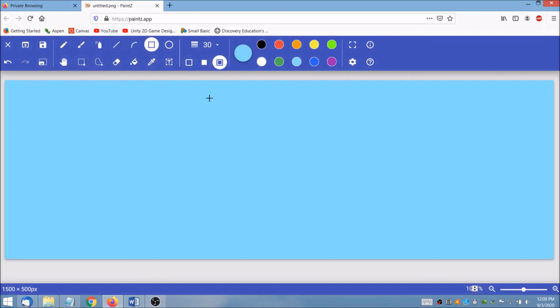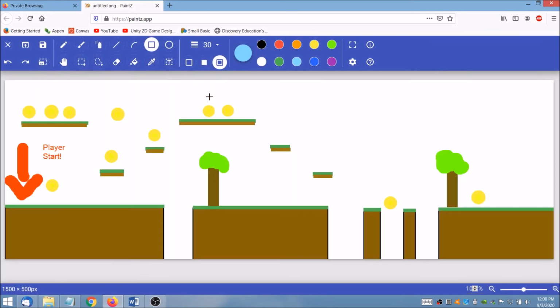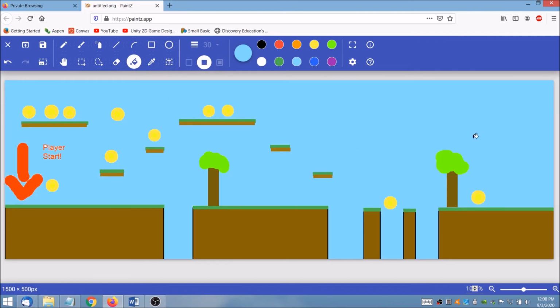Oh, you know what? Undo. I know an easy way. I'm looking at it right now. The flood fill, sometimes called the paint bucket in programs such as Photoshop or programs like that. I'm just gonna click this and then boom. Yeah, that was much easier than what I did before.